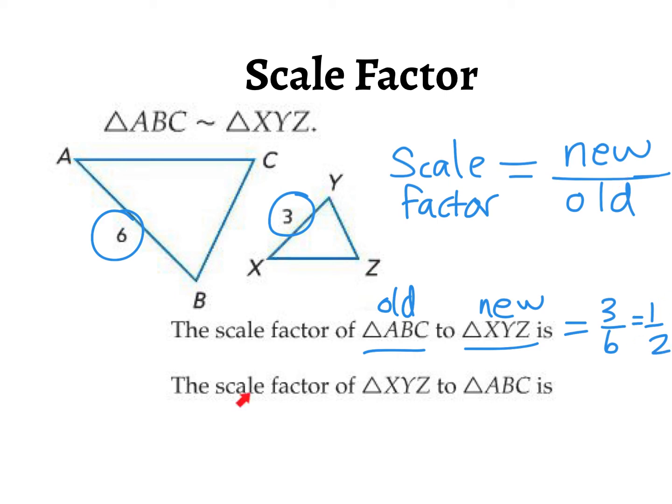So now we're going to calculate the scale factor in the other direction. Now we're going to go from XYZ, from this triangle, to this one. Now the picture is going to increase in size. So you start with the new one divided by the old one, and that's going to be 6 over 3, or 2 over 1. Intuitively, hopefully this makes sense, right? What do I need to multiply this by to make it look like this? Multiply it times 2, and it increases. Again, if this side is 4, you double it and you get 8. If this side is 5, you double it and you get 10.